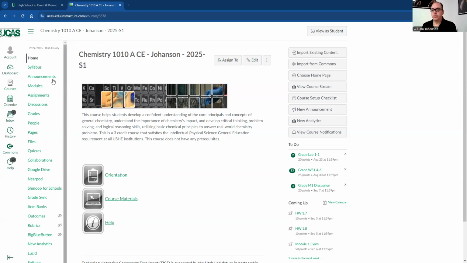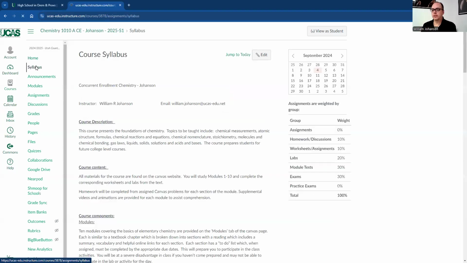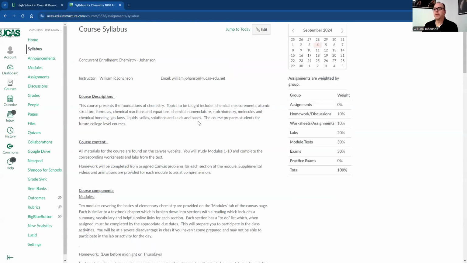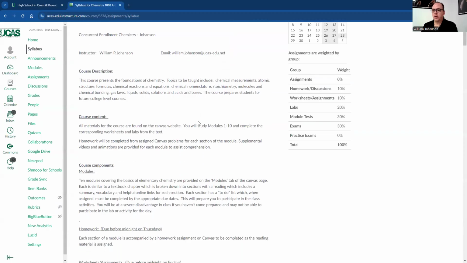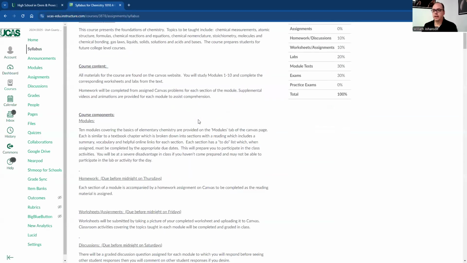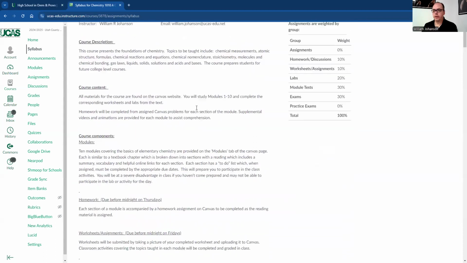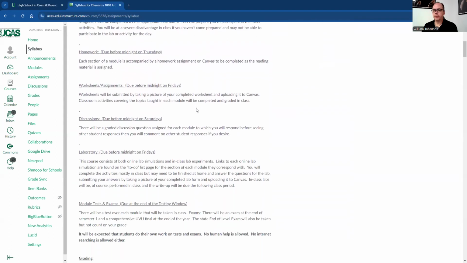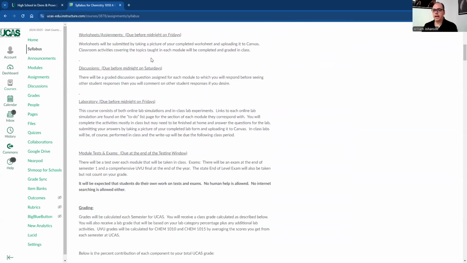If you click on the syllabus, you'll see how the course is supposed to go, but I'll just give you an overview. All the material that they're going to need, the text, assignments, and where they're going to turn everything in is here on Canvas. For each one, there are materials that they can go over. And this is the syllabus. You can review that and see all the different things that are there. We'll come back to that.